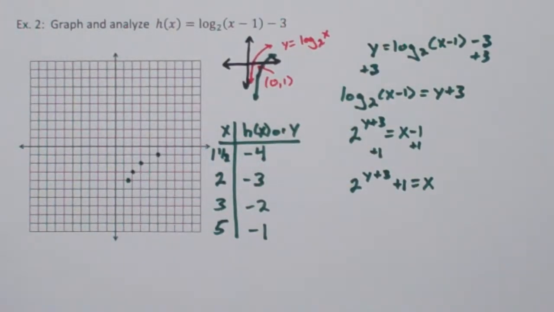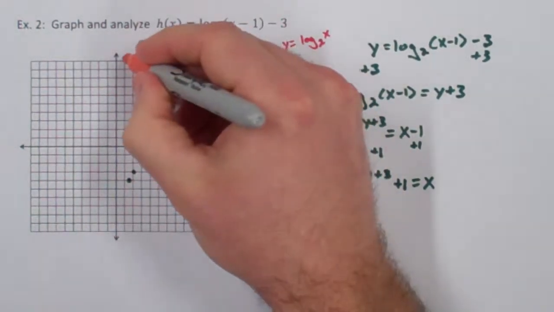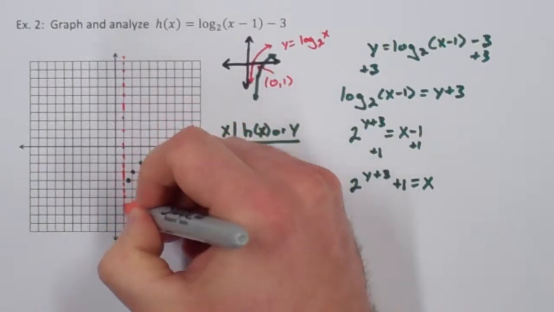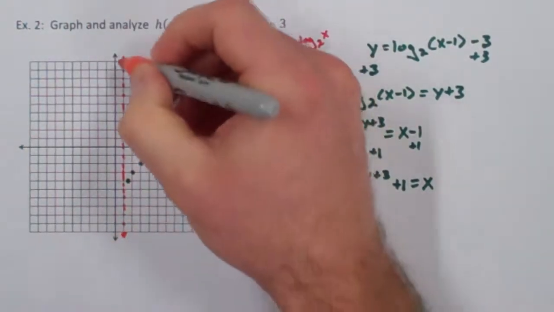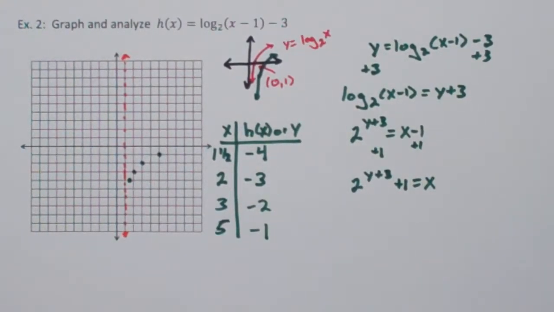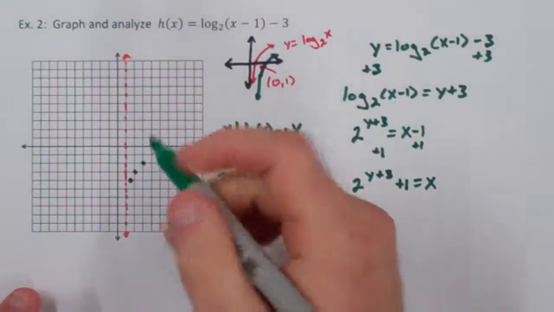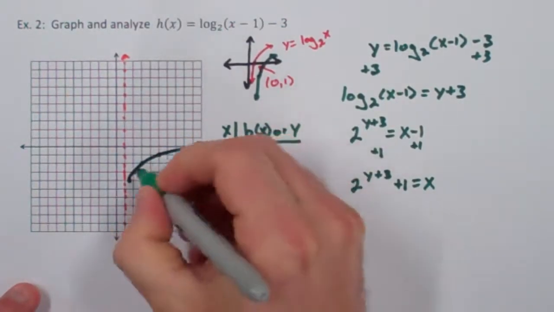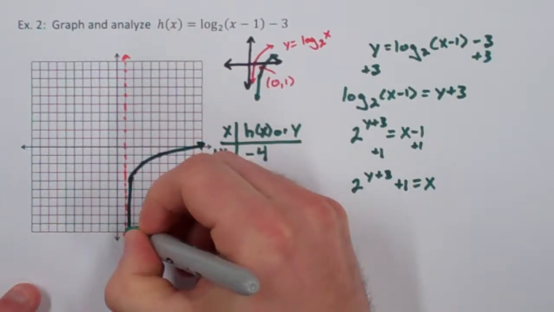And let me use a different color here, we'll use orange. And so this is our helper line here. You can either do it very lightly, in pencil, or use little dash lines. Remember that the asymptote is not part of the graph, but it is a helper line. And this helper line can help us to keep the actual graph a little bit more in line. So we can extend this down here.